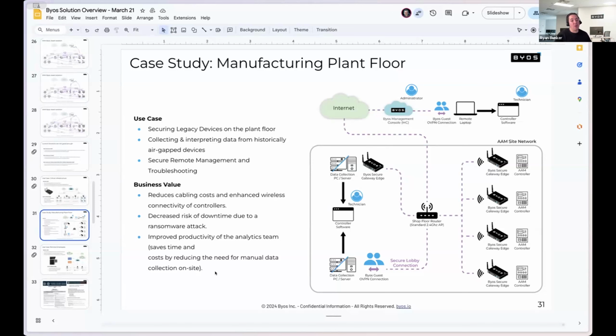And then on the networking side, they don't want to have to implement some sort of packet inspection or network protection technology to actually say, okay, what traffic is originating from these devices? What devices do I have on my network, et cetera. And so Byos can connect those controllers wirelessly to isolate them from the network while still providing access to them through the overlay.